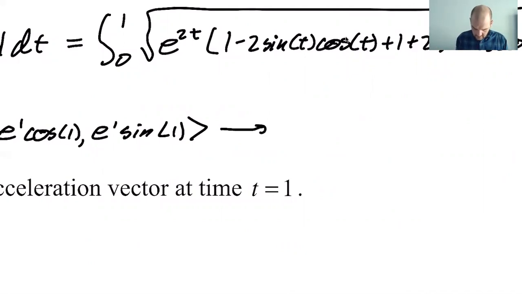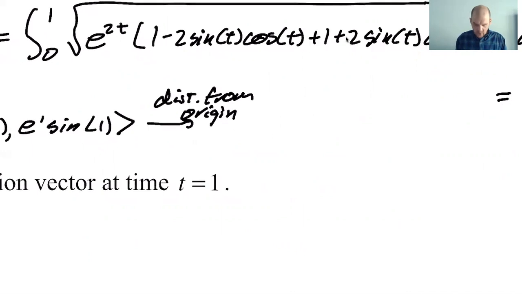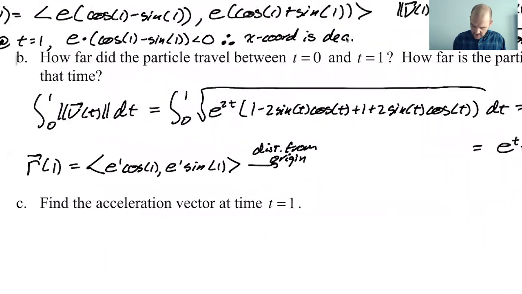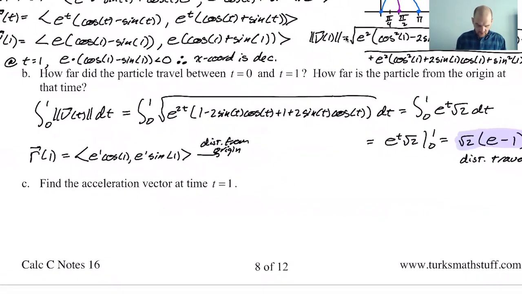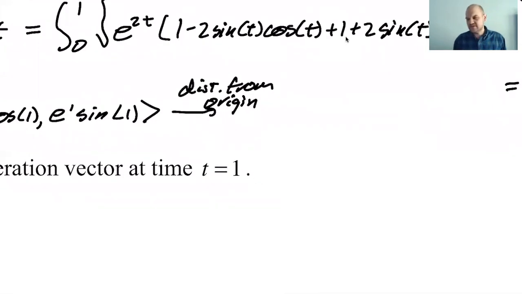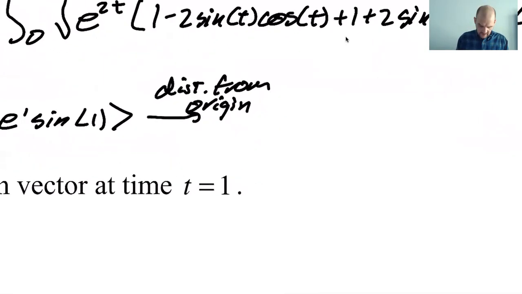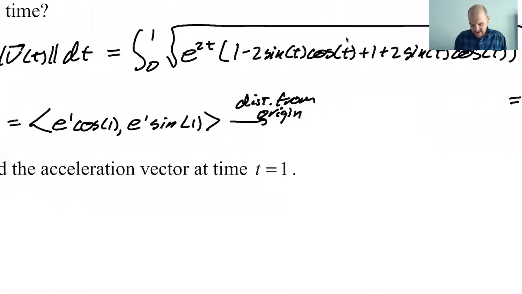So distance from the origin. It's not even your displacement because you haven't moved yet. Oh wait, no, is that your displacement? No, because you don't know. What is the question? How far is it from the origin? Not how far is it from where it started. So from the origin, I don't really know how to interpret. It's just the distance to 0, 0.